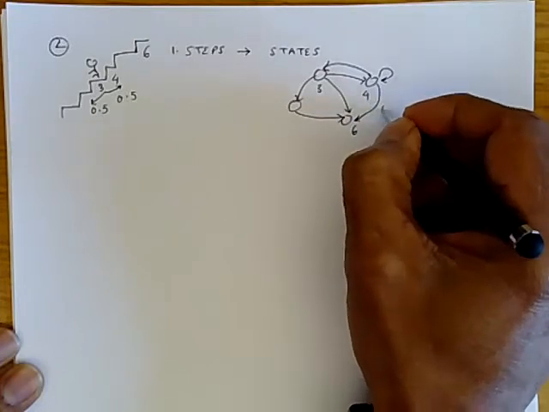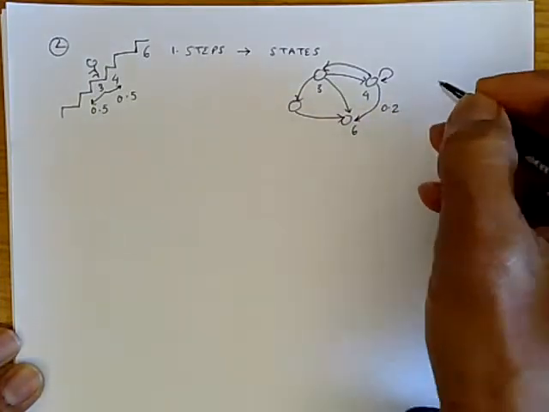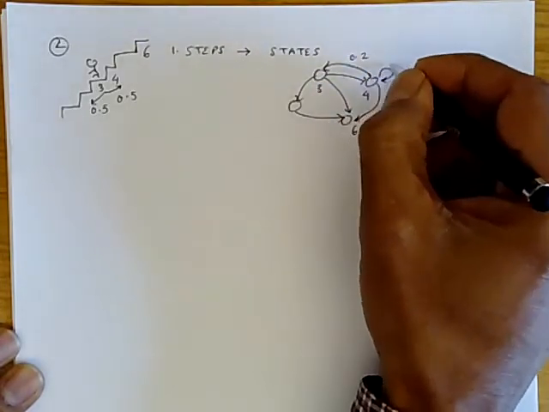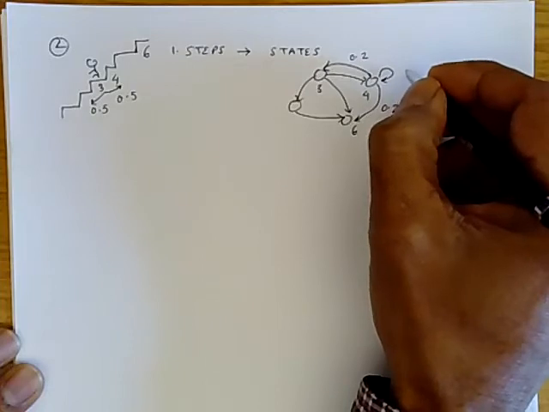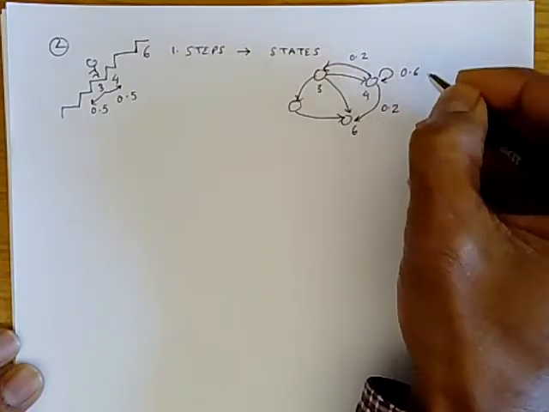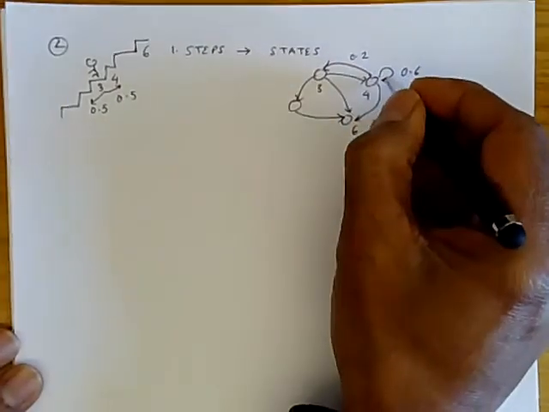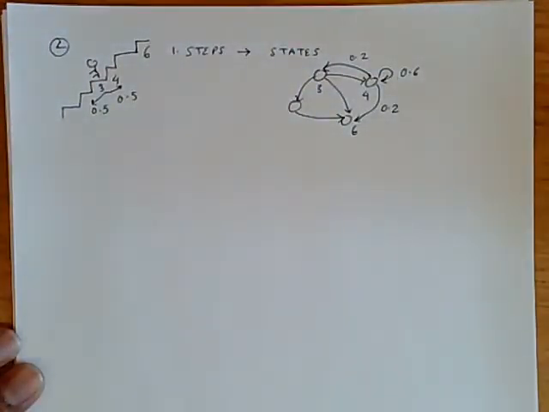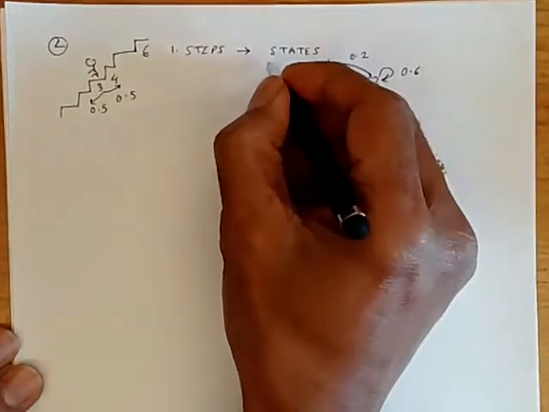we can generalize this to say that the stochastic process goes from, let's say, from state four to state six with probability 0.2. It goes from state four to state three, with probability 0.2. And that means that the remainder of the probability is going to be 0.6 in the self loop, because at every transition point, we're going to have to be somewhere in the state diagram. Okay, so steps are states.